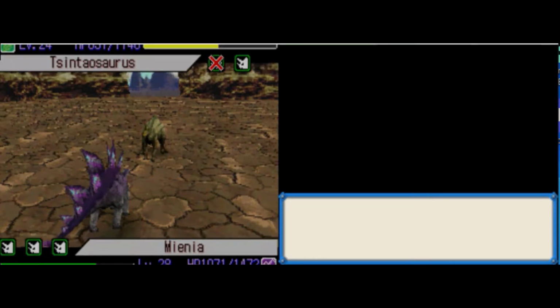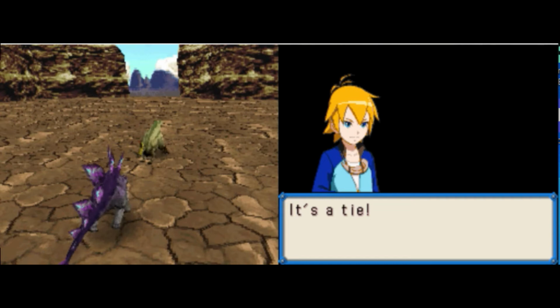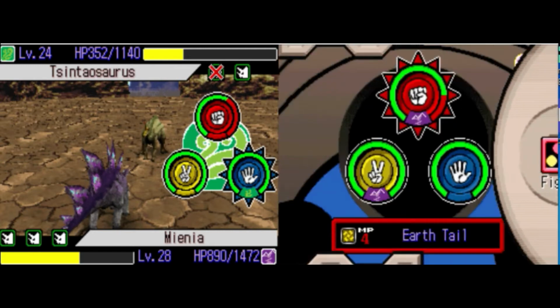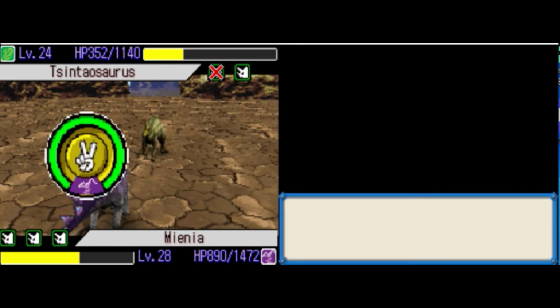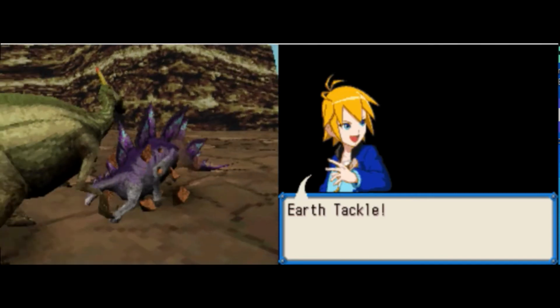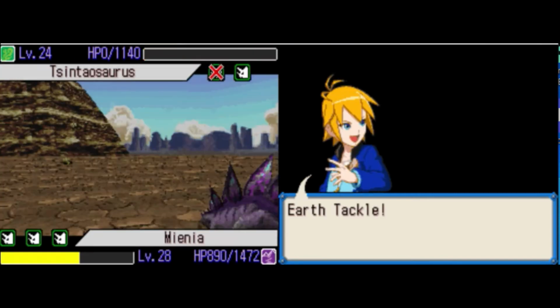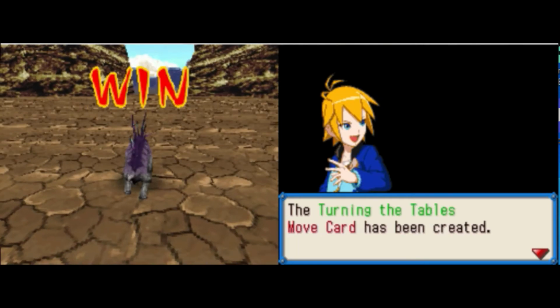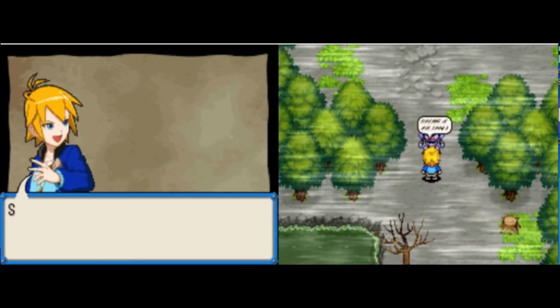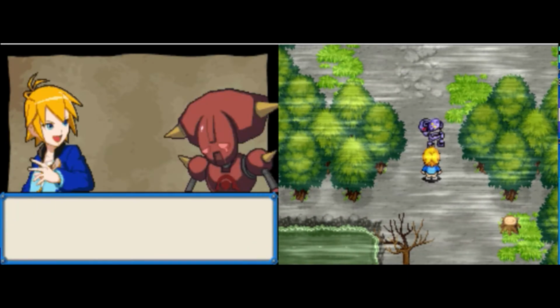Aw. Oh, you'll beat that last high move. You're dead. You're so dead, bud. Get out of here. You suck. Whoosh. And you're dead. Turning the tables. Oh, I love that move. Now, die.